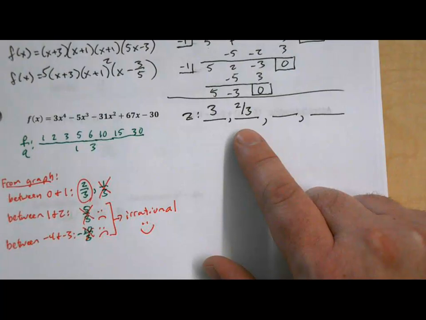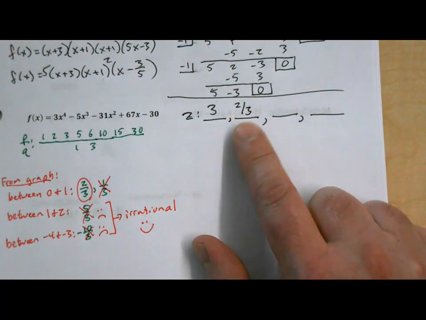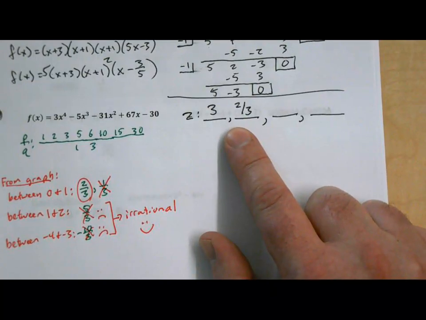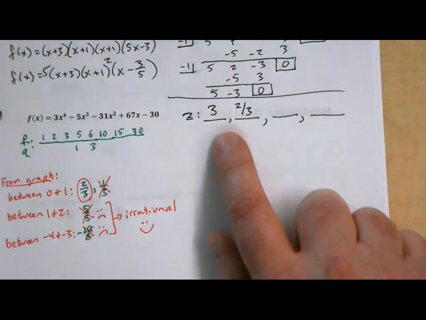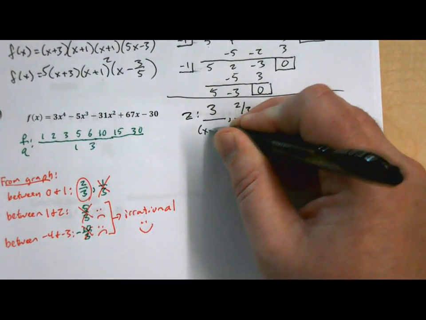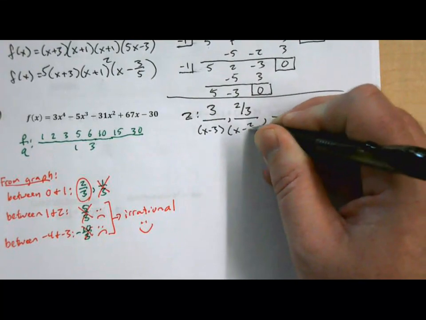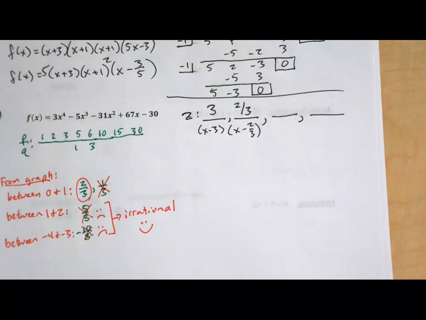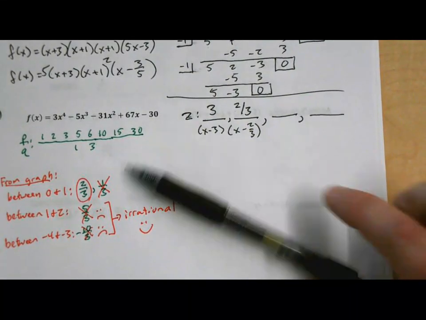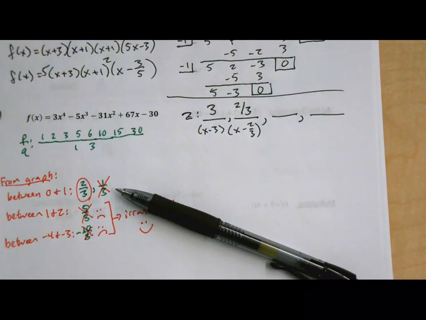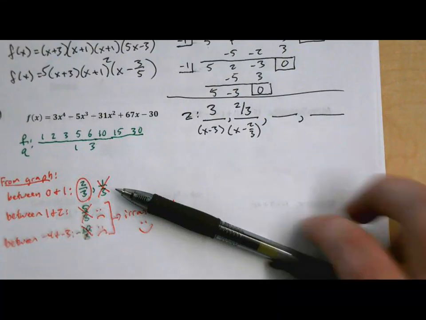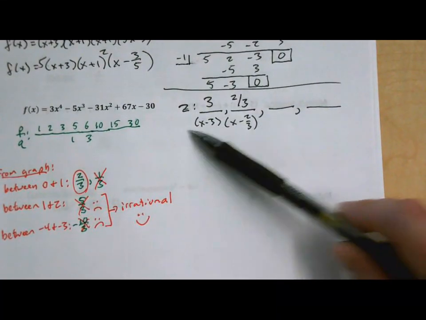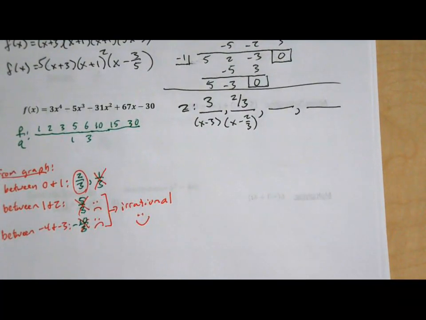Yes. Okay. So I want you to look into the crystal ball. Look into the future here, okay? Nailed it. Nice job. So we have these two zeros, which means we have 2 factors. We've got x minus 3, and we've got x minus 2/3. If we took our big old polynomial here and started pulling those pieces off, so if I divide out that x minus 3 and keep that separate, and then I take that smaller chunk and pull off the x minus 2/3, what are we going to be left with? We're starting with a 4th degree polynomial and we're dividing 2 linear factors off of it. What degree is that leftover chunk going to be?